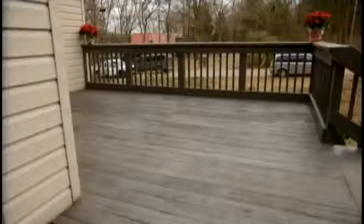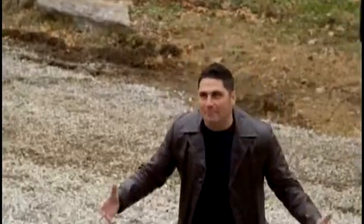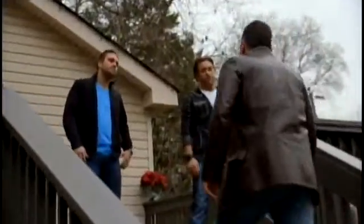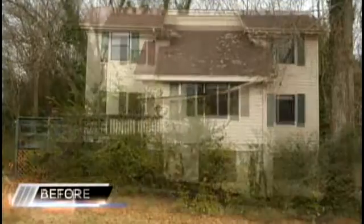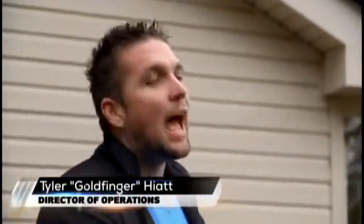This is day 8. I'm about to walk into this house and see if we made it or we didn't. I'm excited to see it. You got the paint on the patio. Oh, it's looking good, man. I was so worried about that. We had the problems with the paint bubbling, but man, it just turned out unbelievable. I love the colors. You think this guy's gonna be happy? I think this guy's gonna be happy. I hope he's happy. Okay, come on.